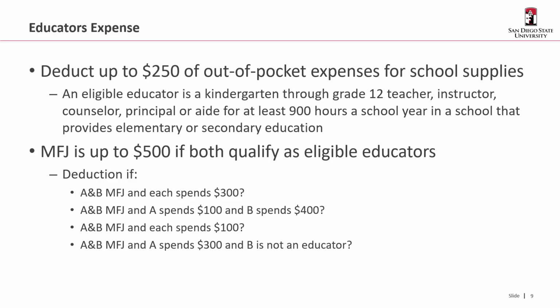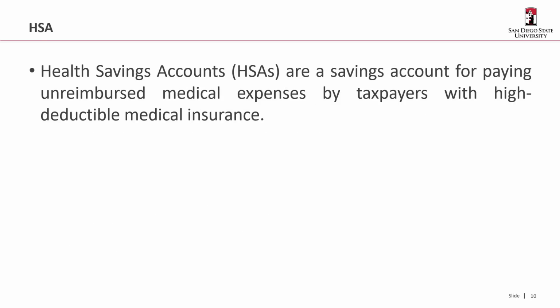If, on the other hand, it was for things that they posted on their bulletin board or some sort of cost that you could trace directly to a classroom, then A and B are going to have a much more difficult time justifying that they did, in fact, spend that money equally as opposed to B spending more. Okay, so let's leave that behind and talk about health savings accounts.